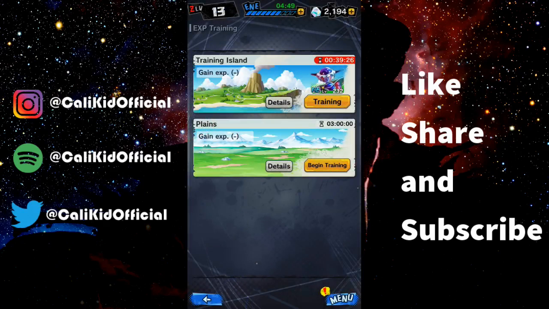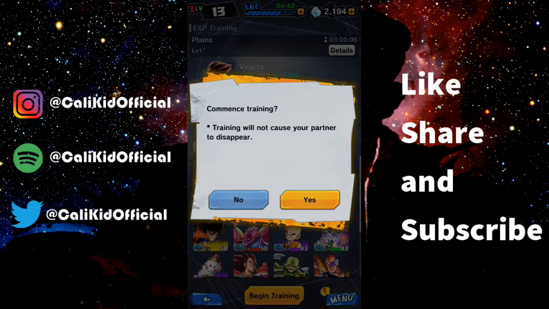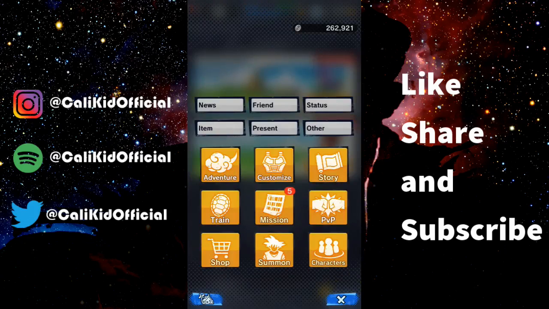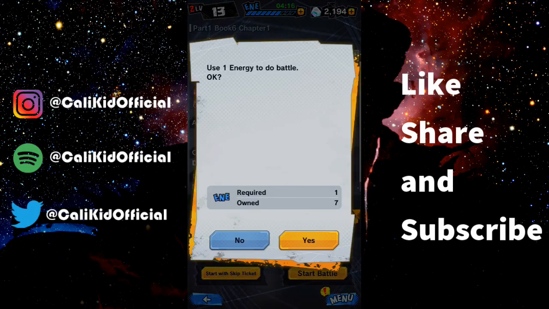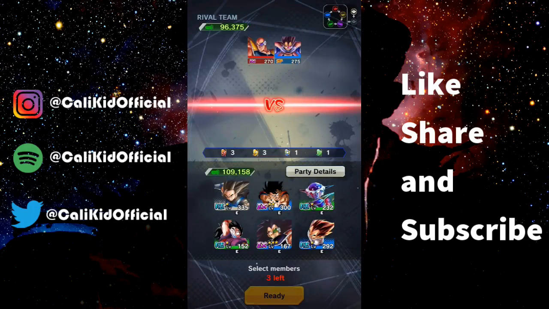Alright, I'm back. Let's see here. Alright, let's jump into the next chapter of the story. So this is when you fight Nappa and Vegeta. This should be interesting. First, you know what? Oh yeah, I did already level him up. Okay, cool.